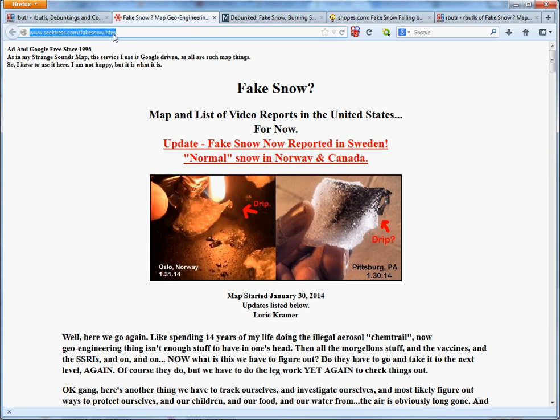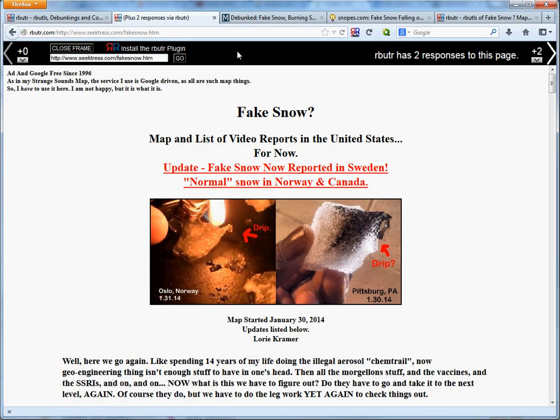However, if you don't have the plugin, what you can still do is go to the URL and type rebuttal.com/ at the beginning of the URL and hit enter, and it will reload that page within the rebuttal frame. So you can take that URL and copy it and send it to people in Twitter or Facebook or wherever and share this article without sharing the conspiracy, without sharing the misinformation, if you perceive the content to be that way. So it shares the page in a skeptical sense, and also without passing on any SEO or social benefit to the page in question.